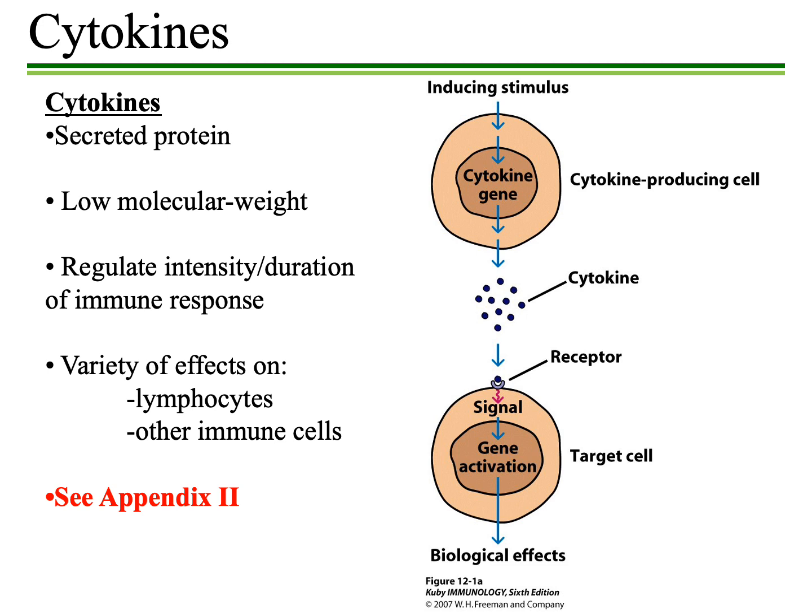They do have an effect on a variety of different cell types. The number one cell type or category that they affect is going to be lymphocytes, but we know that cytokines play a role in having effects on other immune cells as well. And if you look at Appendix 2 in the back of the book, this does list those cytokines that have been identified in humans, if you're interested in looking at some specifics of cytokines.